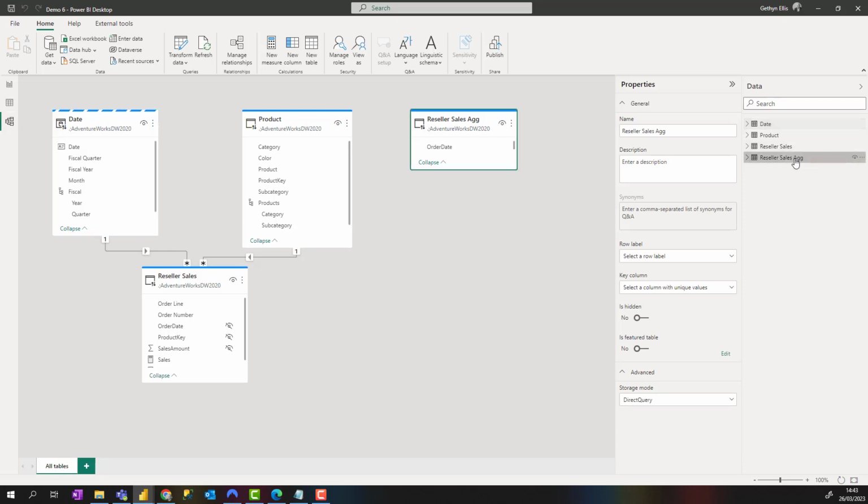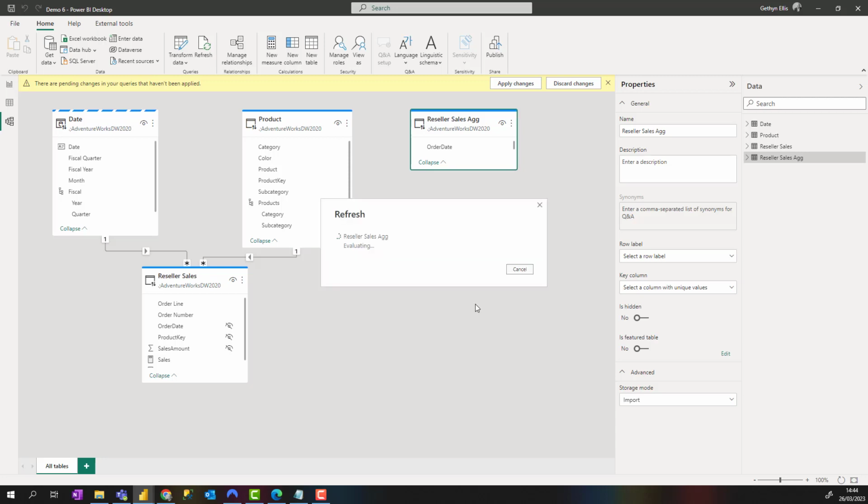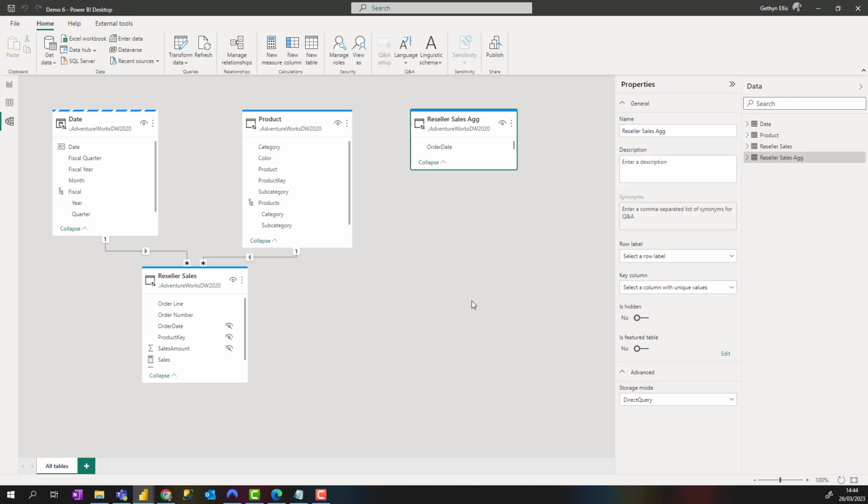I can set the reseller sales aggregate to import. I click on OK, and then I can create a relationship between the order date and our date table.